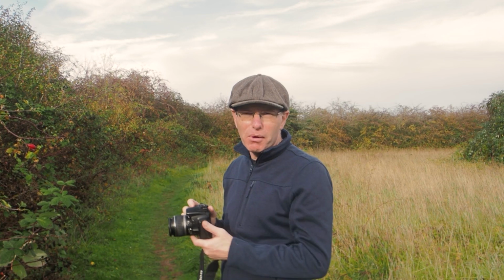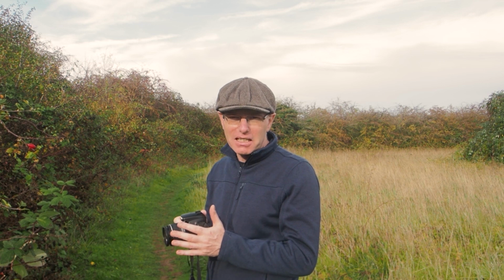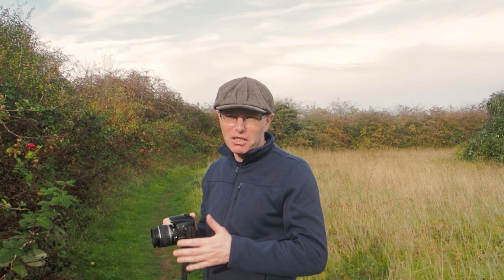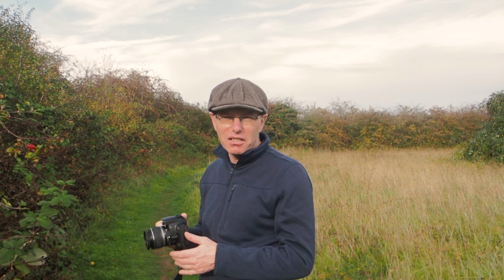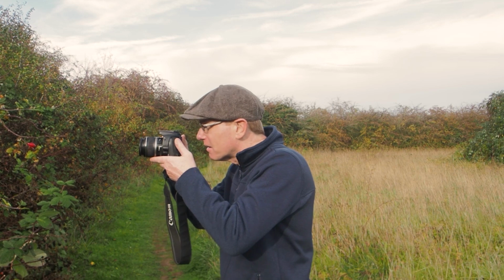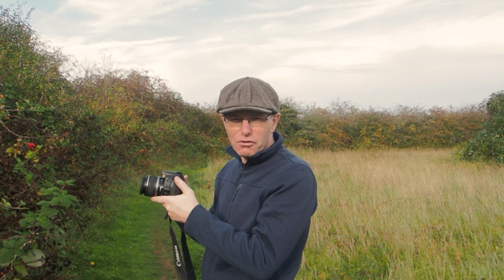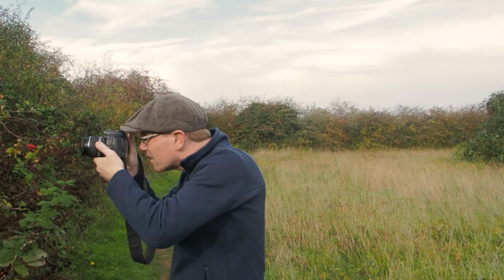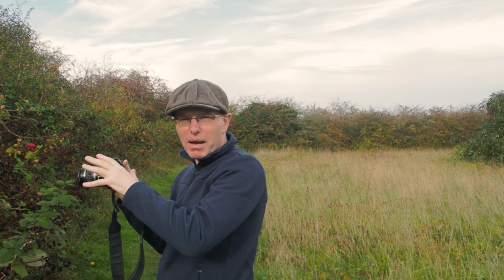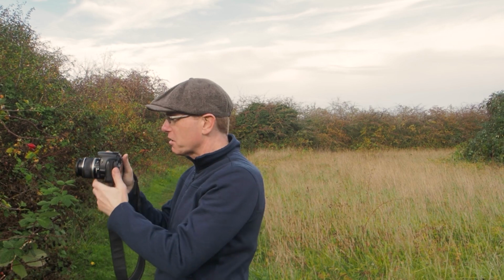Once again, it's a super bright day. The conditions are not really ideal for ICM photography, and I've had to set my camera to f22 and 1/3 of a second, which is not as slow as I'd like it to be, but I have to move the camera a lot quicker to get the effect. So I'll just try that now and let's have a look to see how I do. I've just tried one shot, I'll try a couple more and I'll put the one that I like best up afterwards. If I can, I'd like to keep the berries in the centre of the frame as the main subject and try to blur out the background as much as I can.